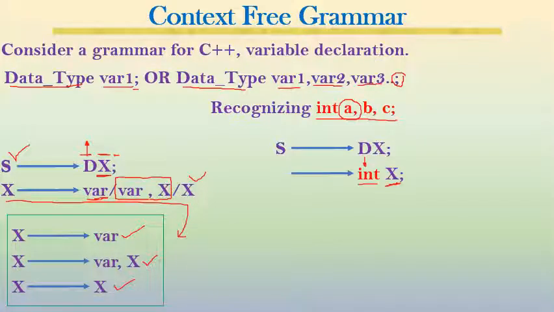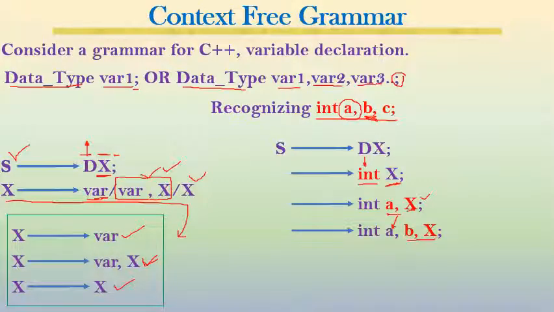So what production will we follow? We will select this production or this option here, that is variable comma X. So X can be replaced with variable comma X. So a comma followed by X and the semicolon is in its place. Now it is time again to select b comma. For that again we will follow this pattern, that is variable comma X. So it will be integer a, that was the previous one, a comma, that was the previous one, and next time the X has been replaced with b comma X, so variable comma some X. And finally we replace X with some variable, and this time we will select this production. So integer a comma b and comma c, X has been replaced with c.